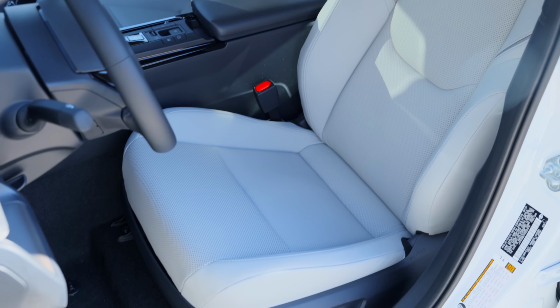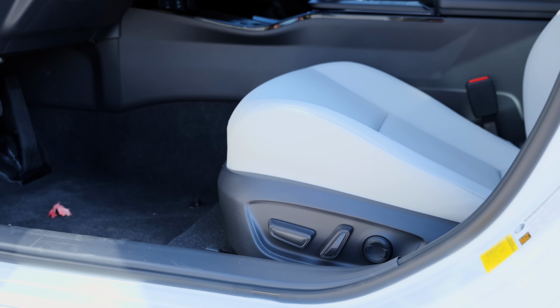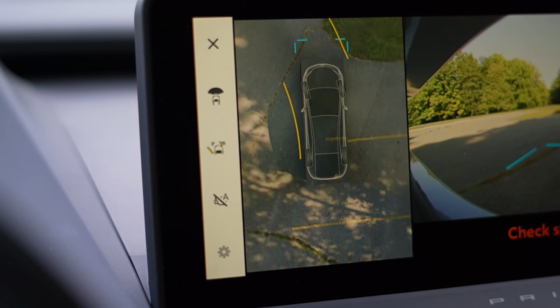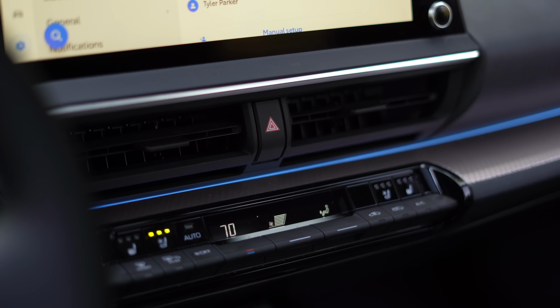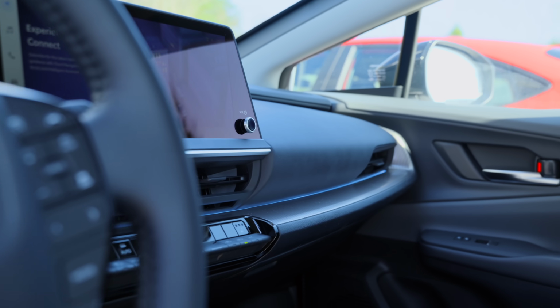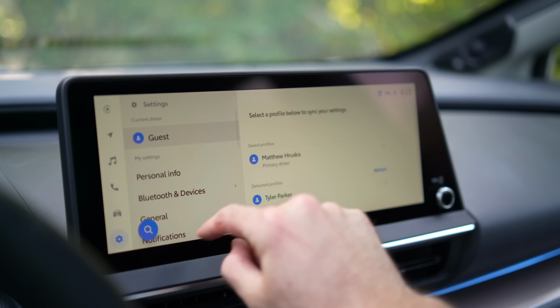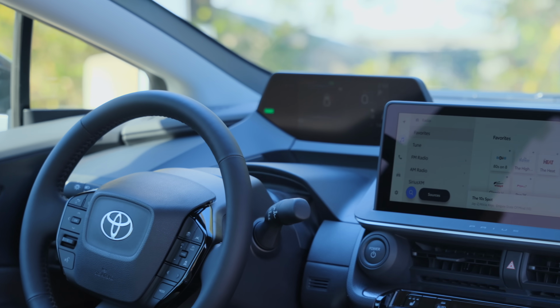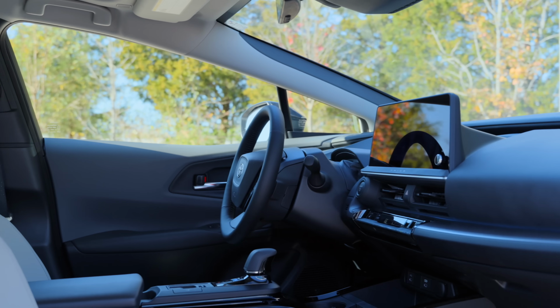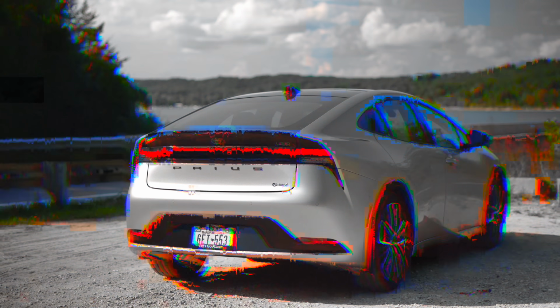Like one, the seats are softer and offer a little more support, especially for my legs. While you will spend more money, you can get more features here. You still have physical buttons for your climate control. You have the same infotainment as the Corolla, but you can also opt for a 12-inch screen, and storage is also increased over the Corolla. You can decide whether or not you like the style, but there's no denying that the Corolla and Civic are more drab than the Prius inside and out.